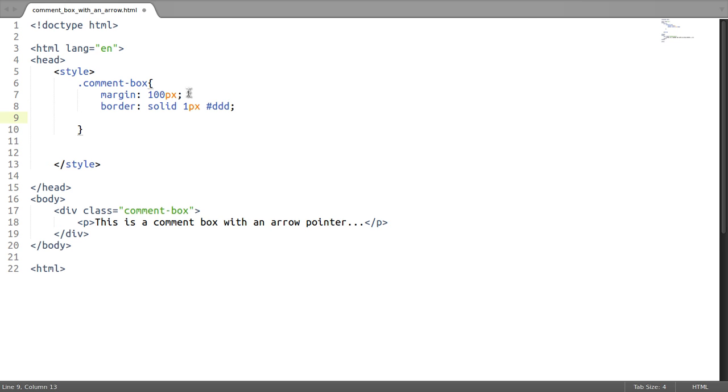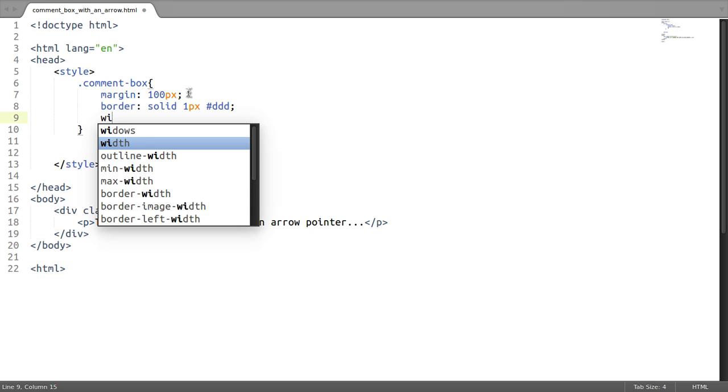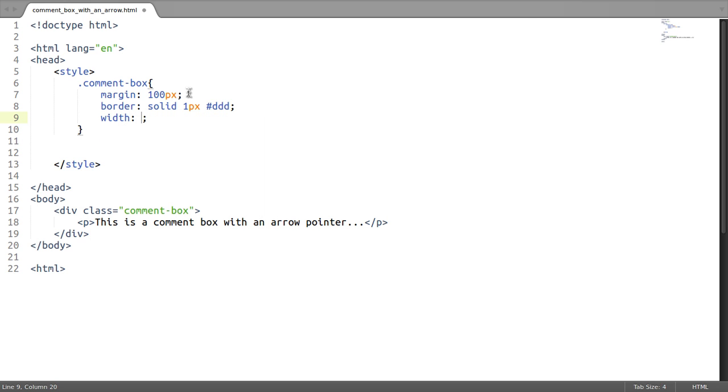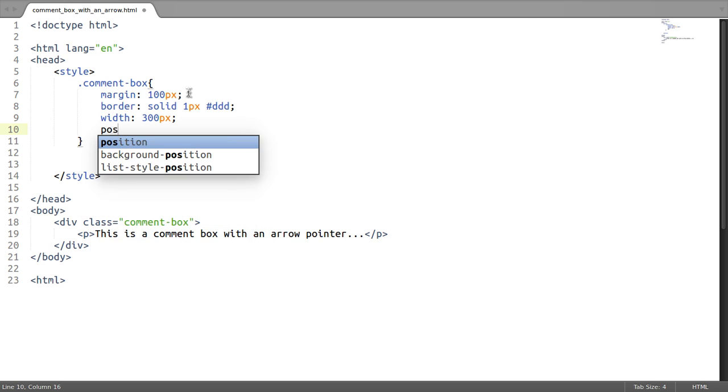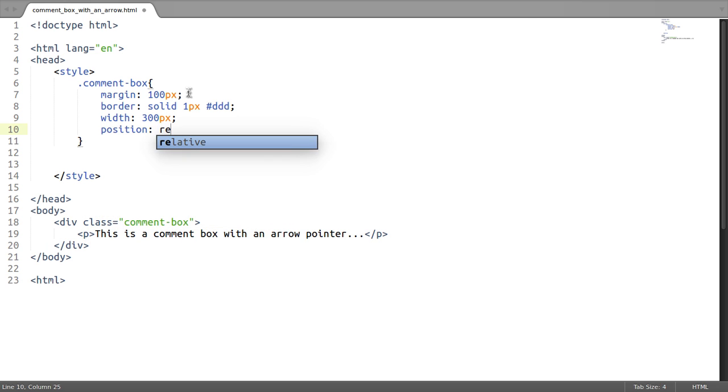I would also want a width of about 300. The height is automatic, I don't have to set that, and I would want to position it. The position is important here, because I will give it relative, because I would want to be able to position the elements right inside wherever I would want. That's really important, because we'll need to position certain elements right inside.